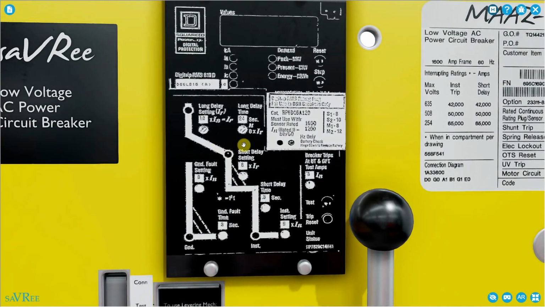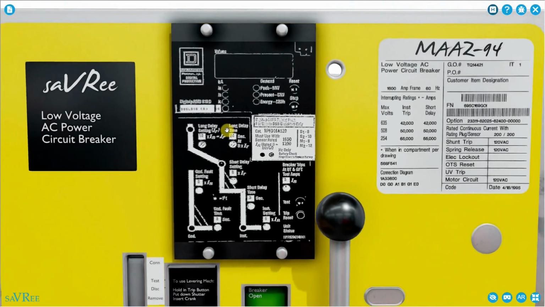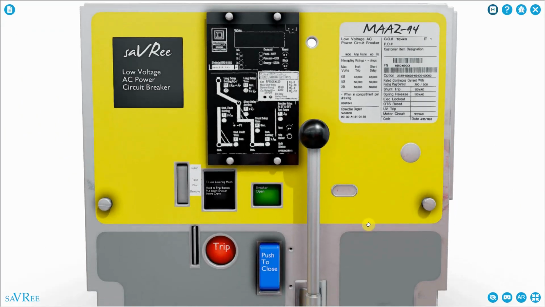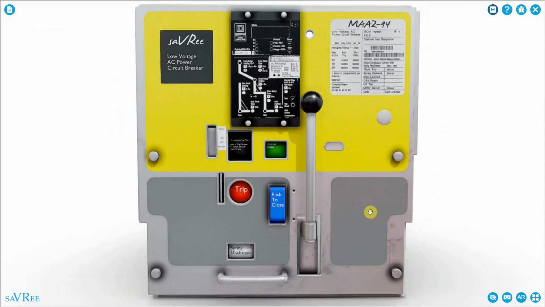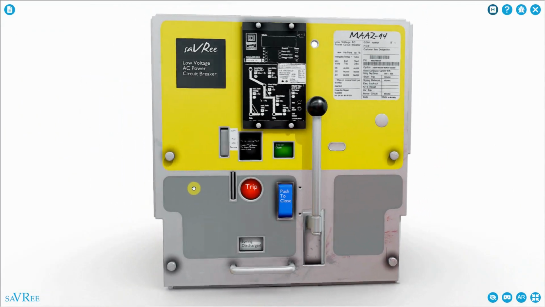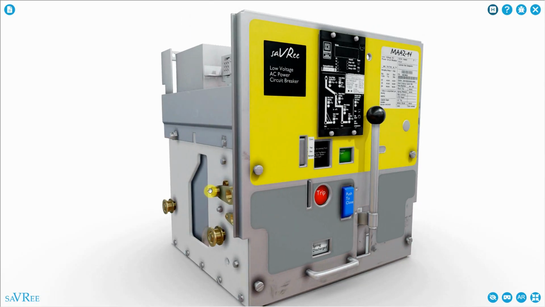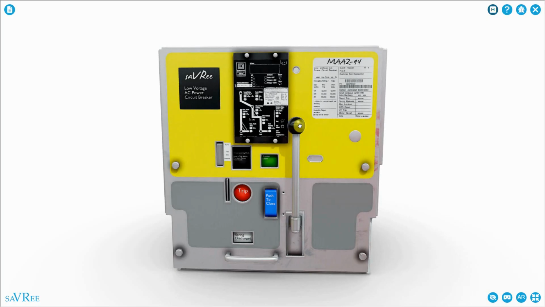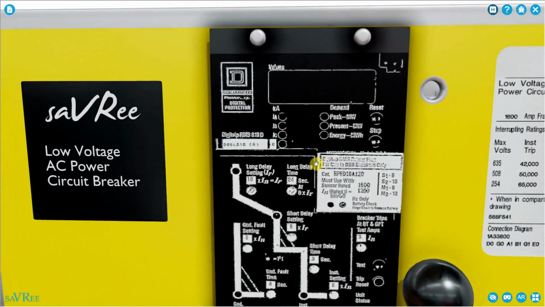Here we've got our protection relays, although these look a little bit blurry. Protection relays decide when the circuit breaker should operate based upon the signals it gets from items such as the current transformers and voltage transformers. The protection relays that we're looking at here are digital protection relays.